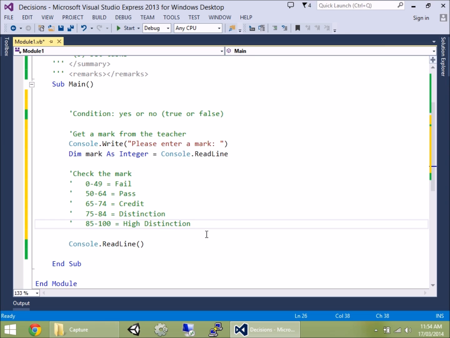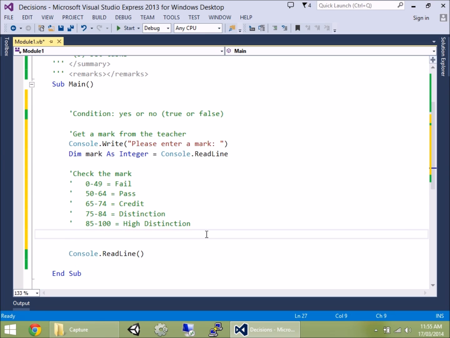but that will crash our program, and we have to use error handling for that. If you don't know how to do error handling, go back to the third video and have a look at user input. All right. Now, in this particular case, if they type in anything else, it's an invalid mark. So that's what we're going to do for this one.